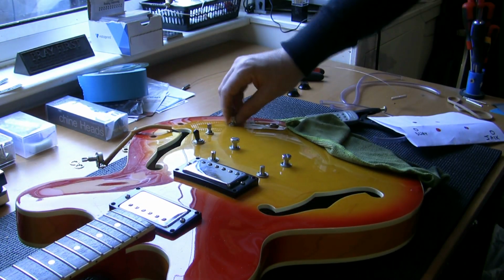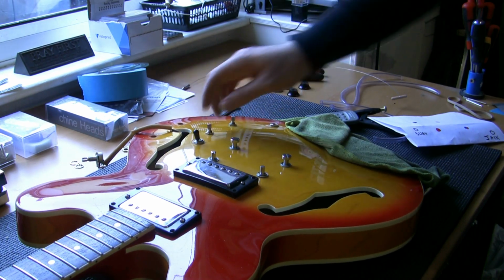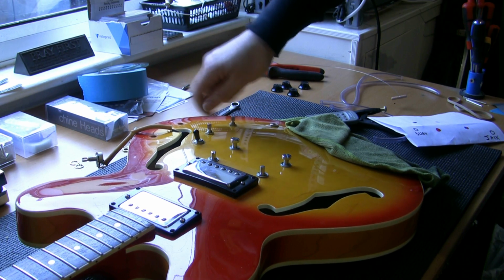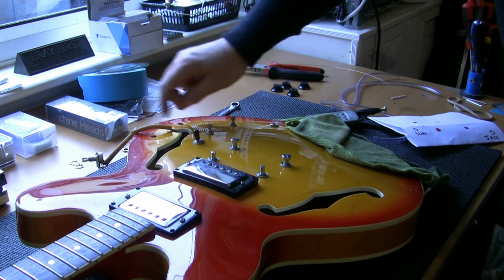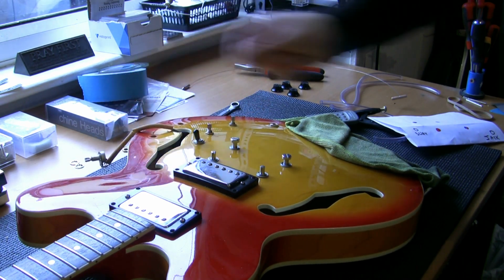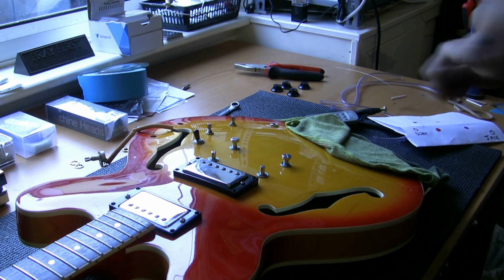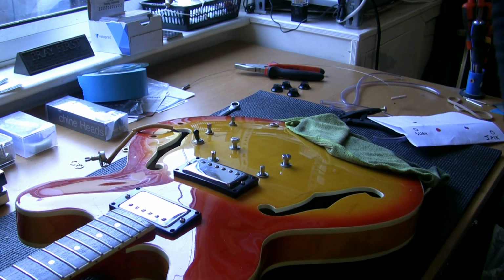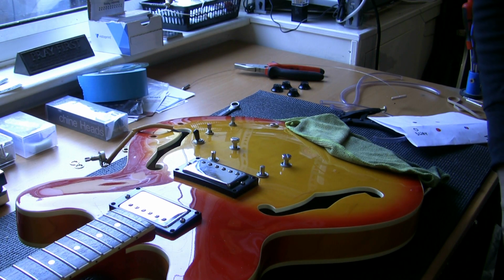So that's that. I'm going to get the last 2 pots in there, and that should be the electrics done. If we need another squirt of switch cleaner, we'll get some in at the top. And get these back in, get the knobs back on, and that will be absolutely fine. So the next time we see the guitar, we can move on to sorting out the frets. Stay tuned. I'll be back soon.